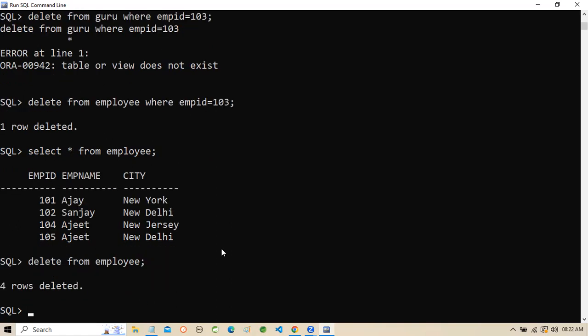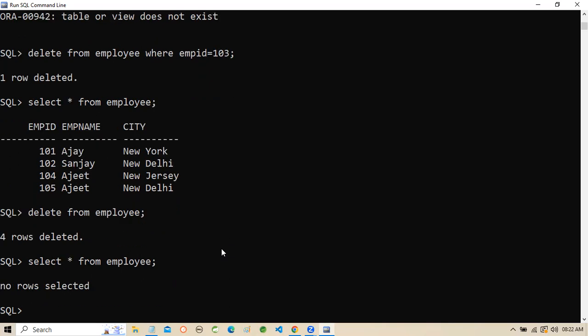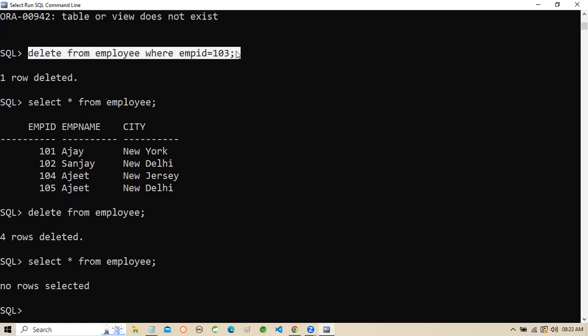You can see here four rows deleted. If we display the records, it will show no records. If you want to delete all records, we use delete from and only specify the name of the table. But if we want to delete a particular record, we must declare a condition, otherwise it will delete all records.